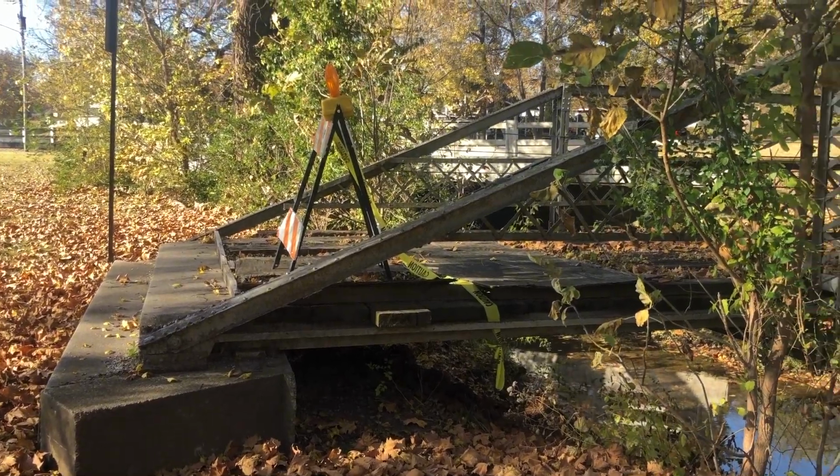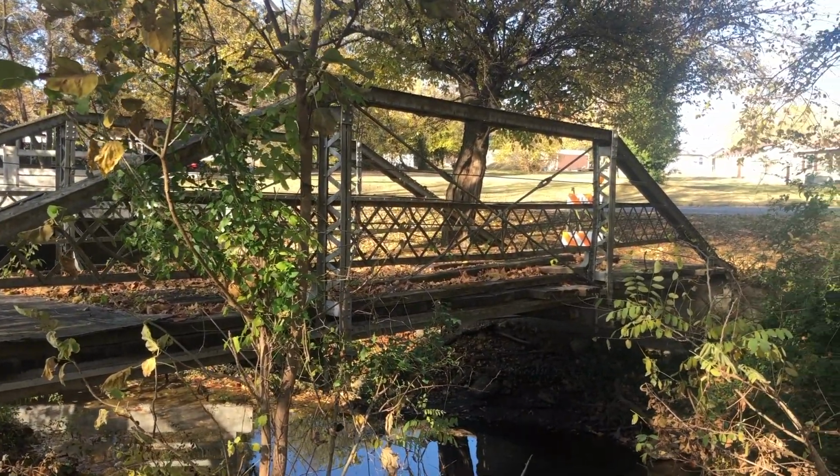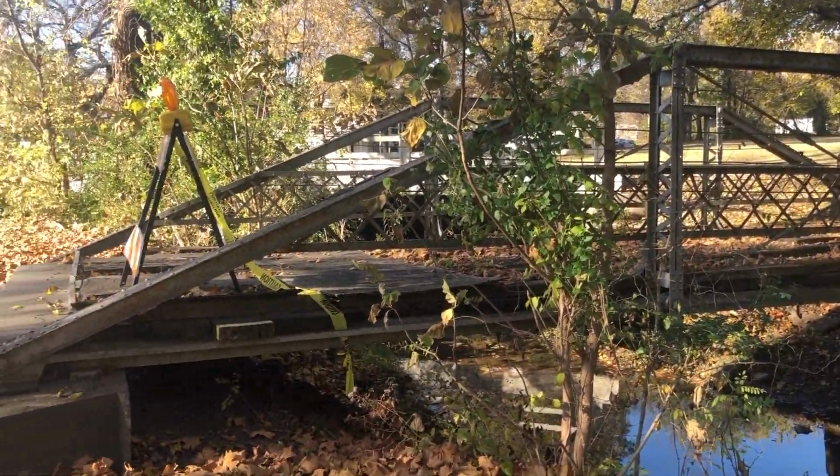Well, apparently Baxter Springs is home to several last of its kind bridges. This bridge that you see behind me was brought over to this site back in like 1994, and it's the last of its kind here in Cherokee County. Here, I'm just going to pan for you so you can see how big it is. It is really tiny. It's a tiny bridge. I think it's really cool that it's sitting here.